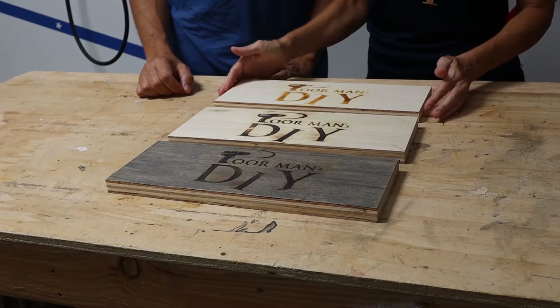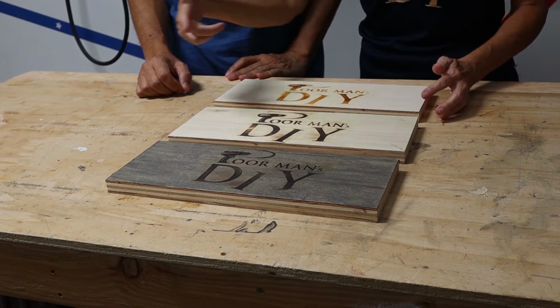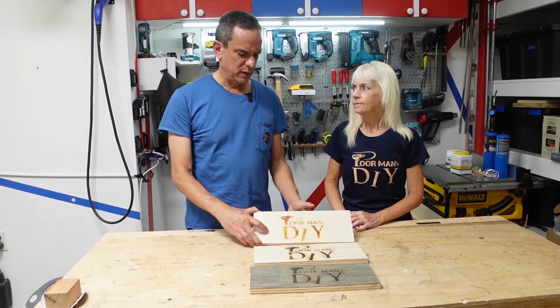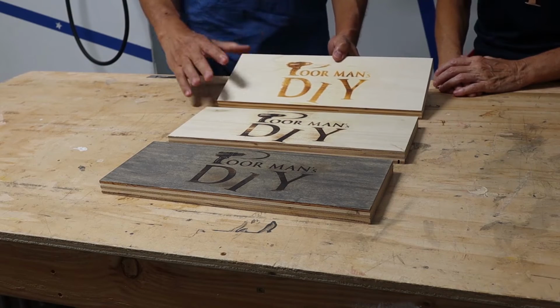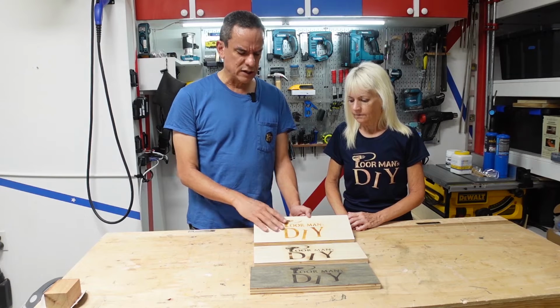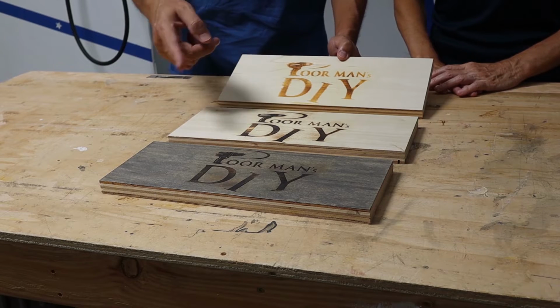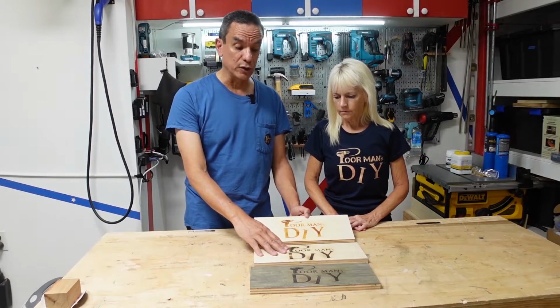All three of these came out really neat. I really like the looks of all three of them, but my favorite is this one. Okay, so this is the one that we used the heating gun on, and obviously it's not as dark. I suspect if we kept the heat on it even longer, it might have started to come out like it did with the flame. This worked out much quicker.